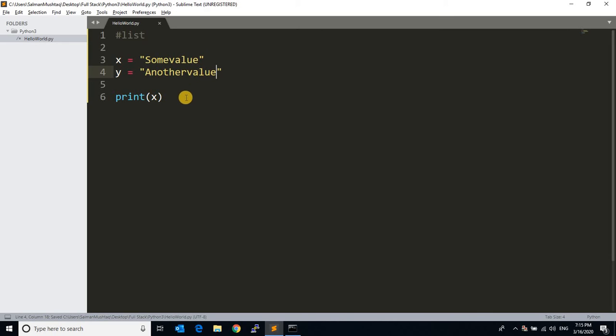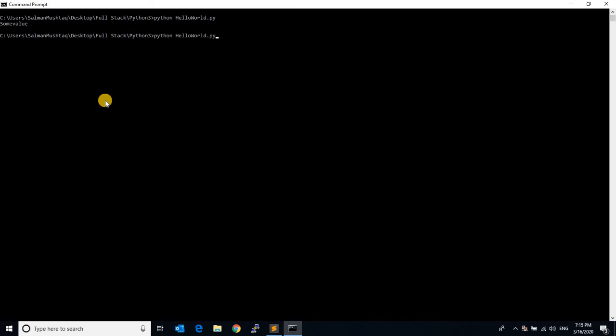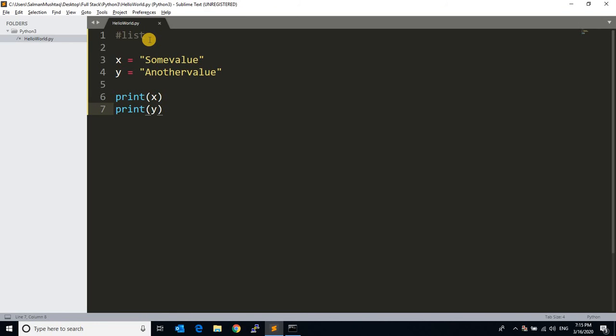No, this is not a good solution. See, I have now two values. Let me print and give you some value and another value. If I have many values, I don't declare many variables. What I do, I declare a list, my list. And the syntax is very easy. You can write my list as your variable name, but instead of this simple value, you make this big bracket, open and close, and whatever you want to write inside this one, like this, and separate it with comma.